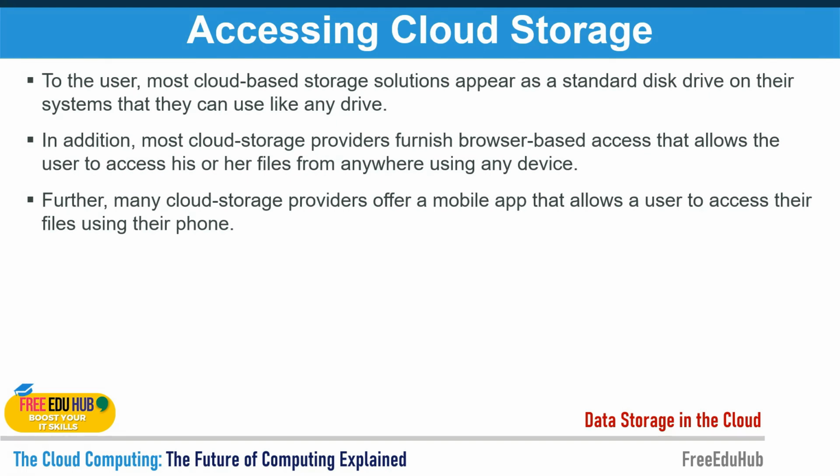In addition, most cloud storage providers furnish browser-based access that allows users to access their files. Further, many cloud storage providers offer a mobile app that allows users to access their files using their mobile phones. Just like if we want to access Google Cloud or OneDrive, we can either access it through the browser, or if we have their application installed on our mobile phones, we can access them using the application which is provided by the vendor.